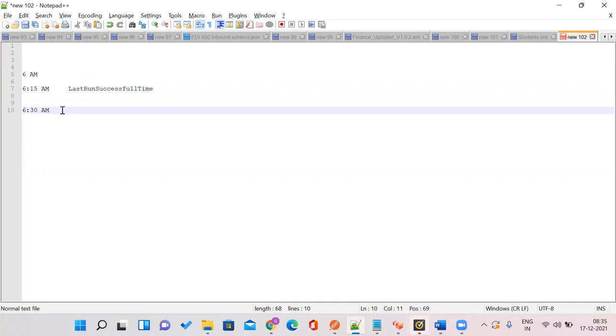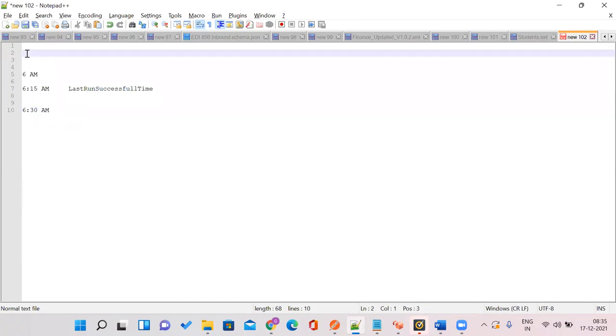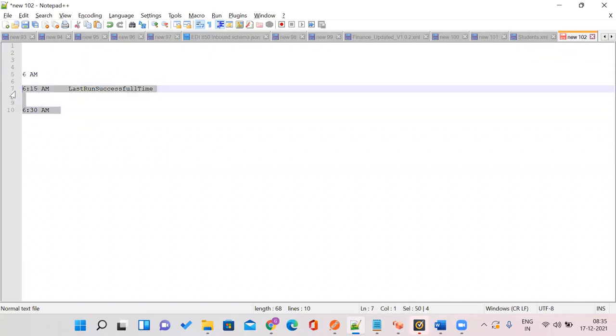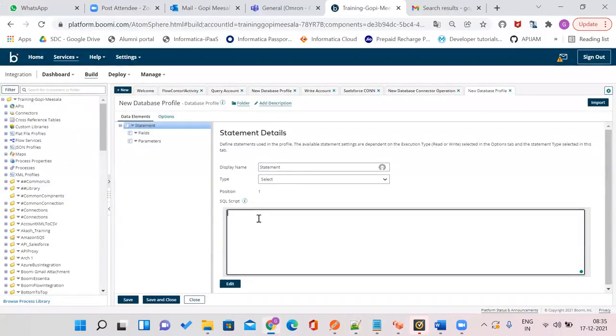Whenever we have a previous time and a current time, why? Because currently it is running at 6:30 and we have the previous time, so we can take the data in between these timings and fetch it from the database. When the database maintains last modified date and last created date as columns, we can easily fetch the data from the last 15 minutes, using the last successful date time and the current date time. We can fetch those records by using a select statement. Correct.